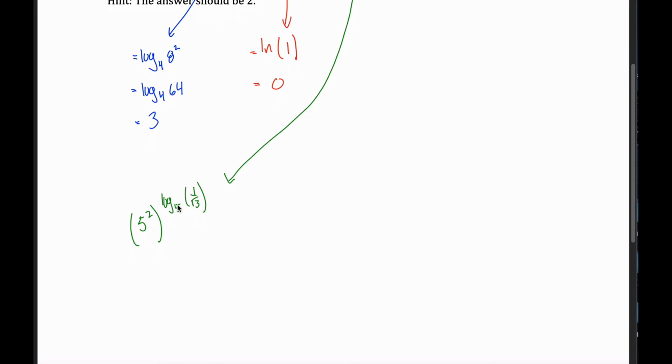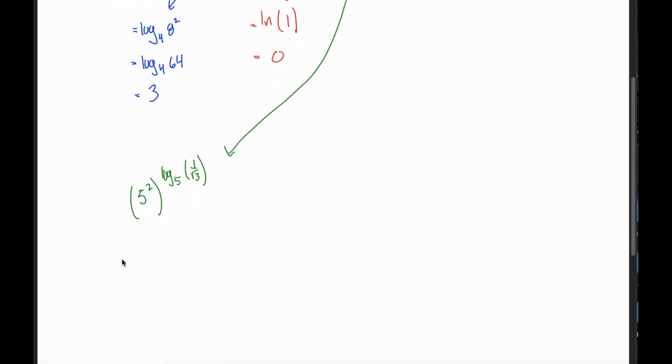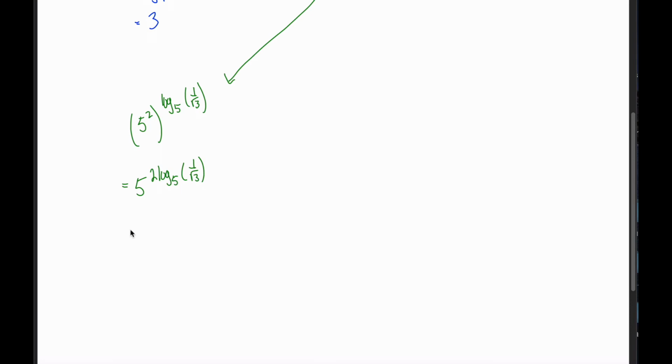And we still can't cancel out this 5 and this 5, but now we can use one of our exponent rules. We have an exponent raised up to another exponent, and what we learned is that when you have exponents raised up to exponents, you can just multiply together those two exponents, and we can call this 5 raised up to the power of 2 times the log base 5 of 1 over the square root of 3. Still can't get rid of this 5 and this 5, but we're getting closer. If this 2 weren't here, we'd be in really good shape and things would cancel out nicely.